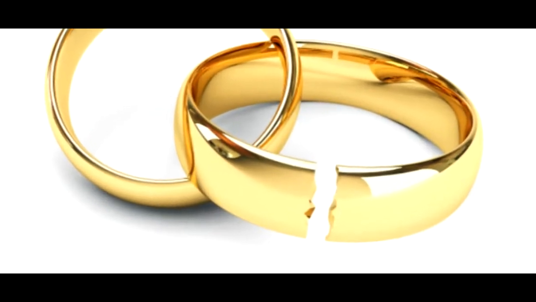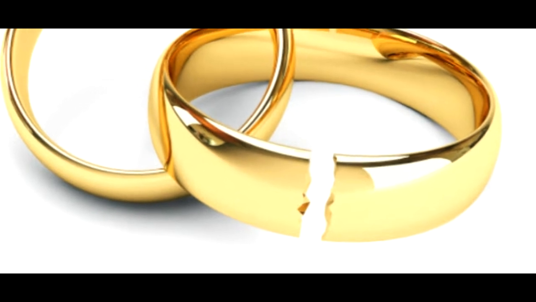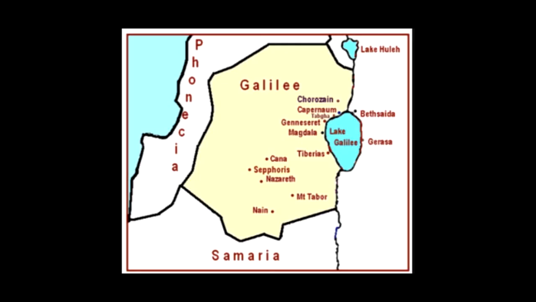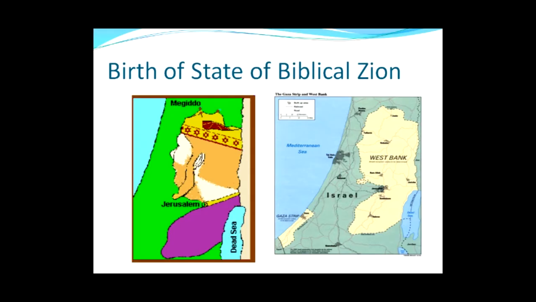Yeshua divorced the northern kingdom, see Jeremiah chapter 3, verse 8, for breaking the covenant at Mount Sinai. By ministering so much in the Galilee area, Yeshua is hinting at his role to restore the northern kingdom into covenant relationship with him. They will ultimately also be restored to the land that they were exiled from.